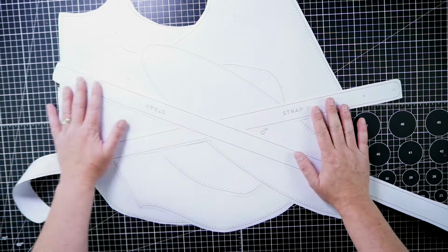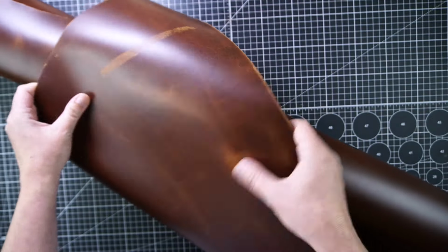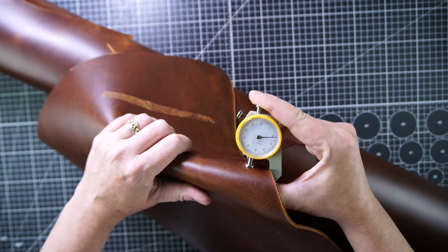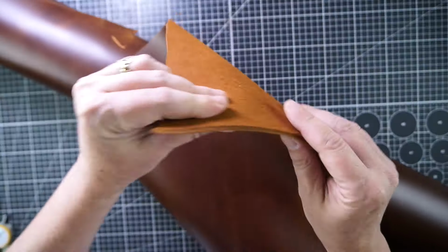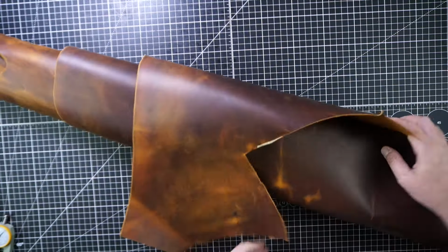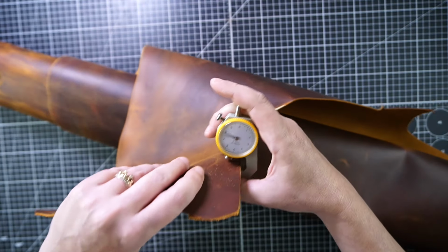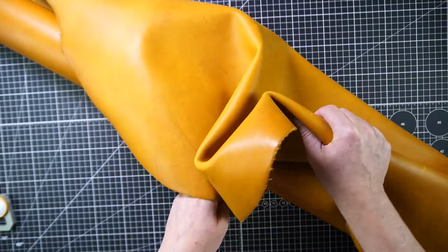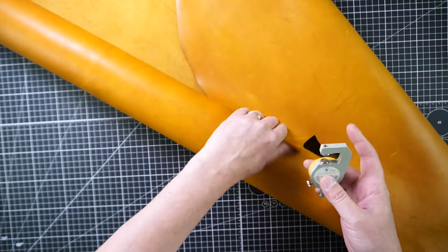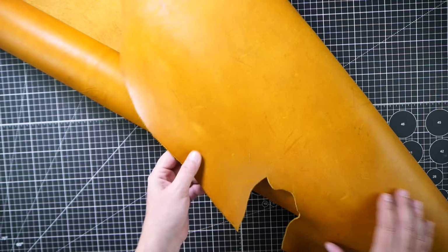This project is suitable for almost any type of leather except anything extreme. The bottom is made out of 2mm pull-up, which is chrome tanned. The pocket is made out of 1.2mm crazy horse. And the body is made out of 1.8 chrome tan, which is kinda medium hand. It's pretty soft and it's still okay. As I mentioned, you can use pretty much any leather for this bag.